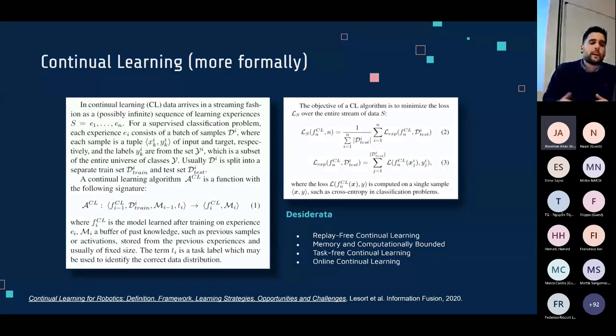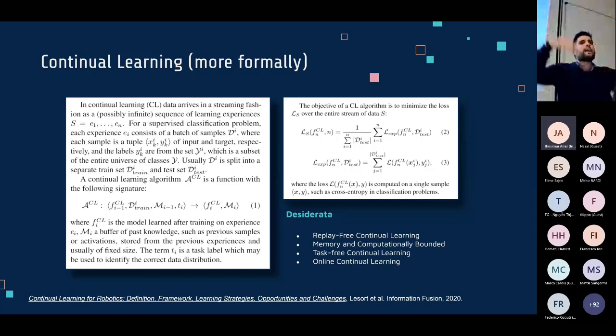A good piece of the community is also now looking at strategies that will be bounded in terms of memory and computation resources we deploy to our system. So this idea that maybe you can grow a little in terms of memory that you use in your system, maybe you can grow in terms of computation that you're allowed to spare. But in the end, you should work within a fixed realm of resources. There are no unlimited resources.